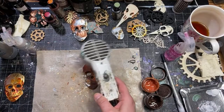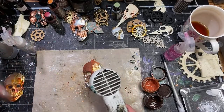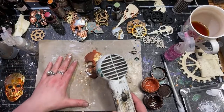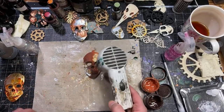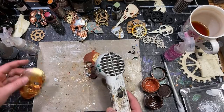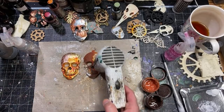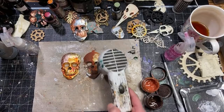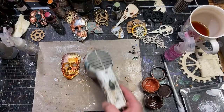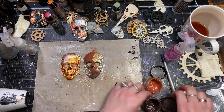Of course, the paste is going to dry much, so we're going to have this gradation of the rust turning into the metal and metal into rust. That's going to be really, really fun. Especially when you have larger spaces to play on. And you can compare the look with the acrylic and the rust paste. It's completely different. Yeah, that should be enough.